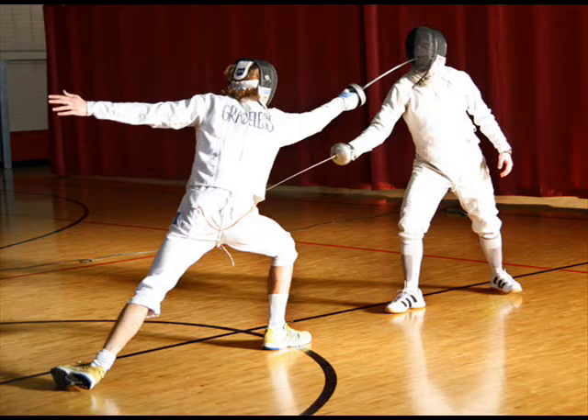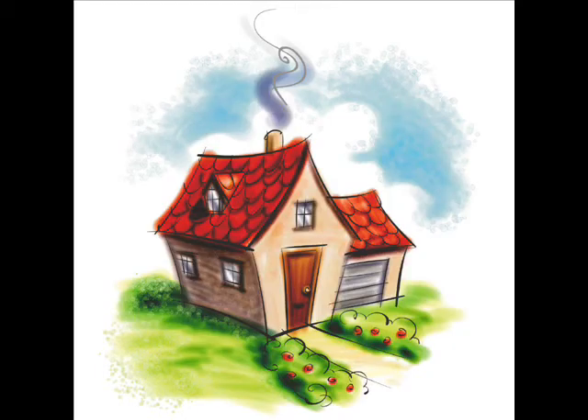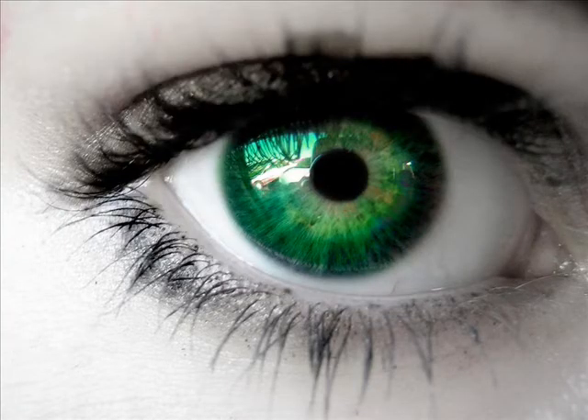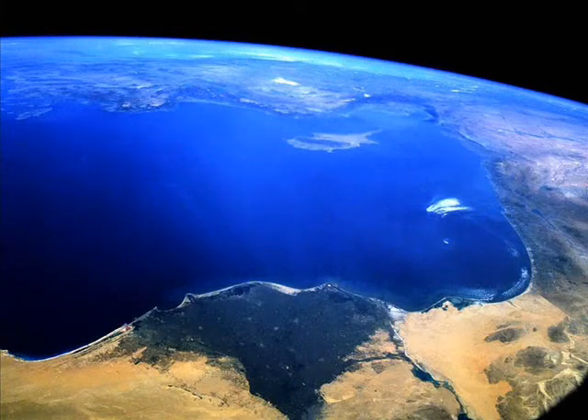Remember, almost all sports-related eye injuries can be prevented. Proper safety in the home and when participating in activities such as tanning and sports is essential in maintaining a healthy quality of life. You only have one set of eyes. It's your responsibility to look out for the way that you look at the world. Protect your eyes. Protect yourself.